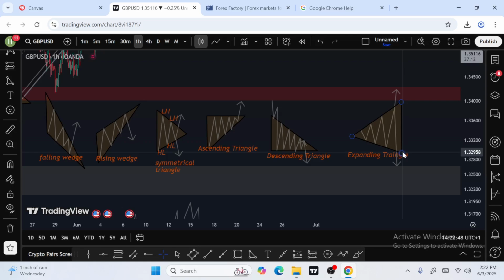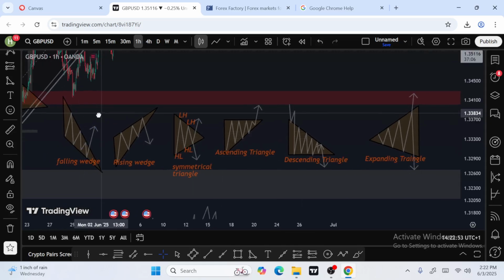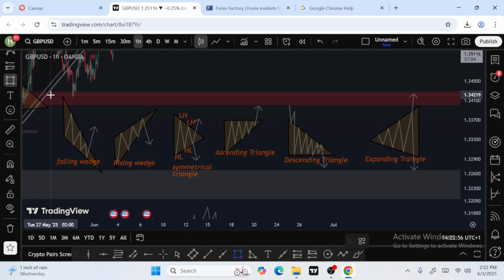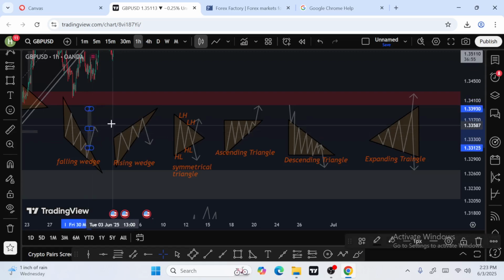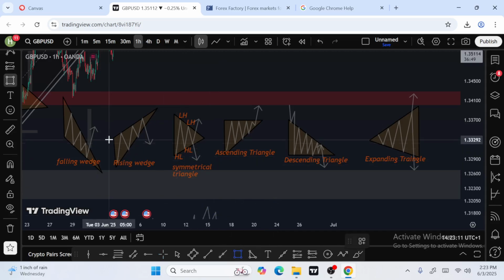You can't know the height at which you need to get to. So the measurement of this will be from this point to this point. Is that not so? Then you take it from the breakout to know the height at which it's going to get to. Then from this point, for your rising wedge, to this point is the base of that triangle. You take it out and put it from the breakout to know the point at which it's going to get to. Then this one too, from this point to this point is the base. Is that not so?